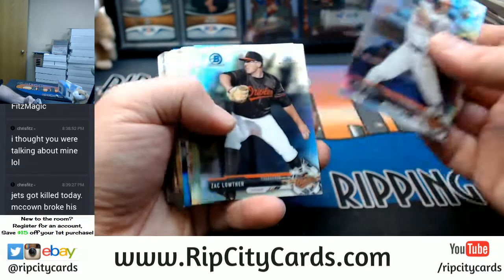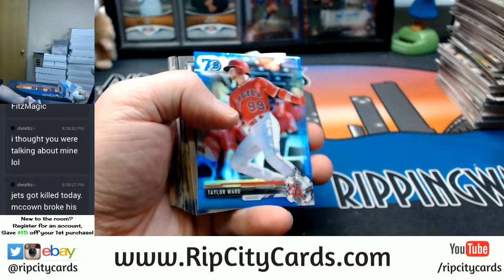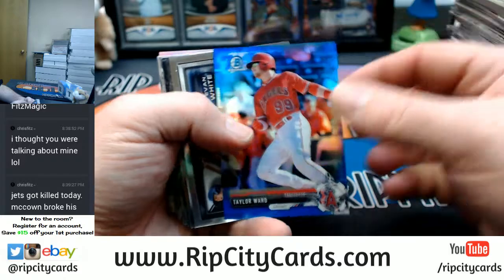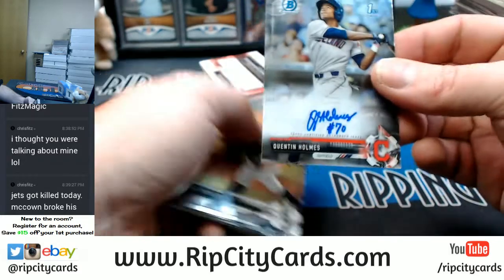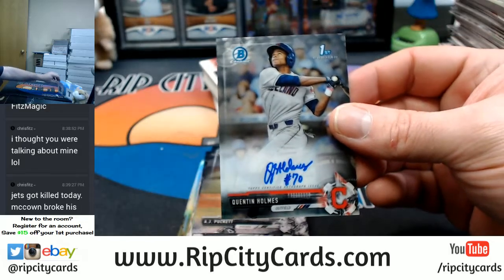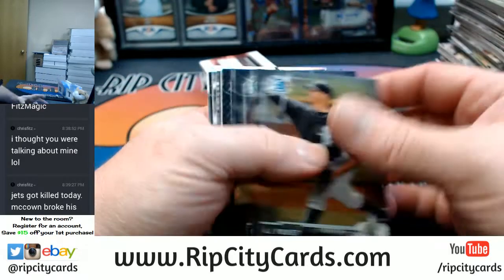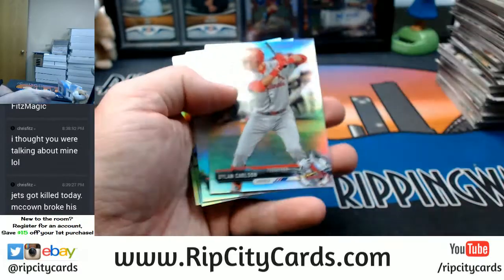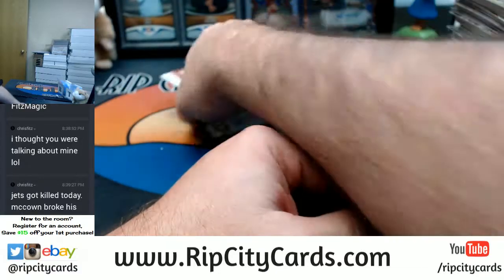Connor Wong, gray paper. Taylor Ward, 70th anniversary, blue. Those are numbered to 200, so that's a little something something. And a Quentin Holmes for the Indians. It's all chrome. That's all papers, refractors. Anybody hot? Not exactly.